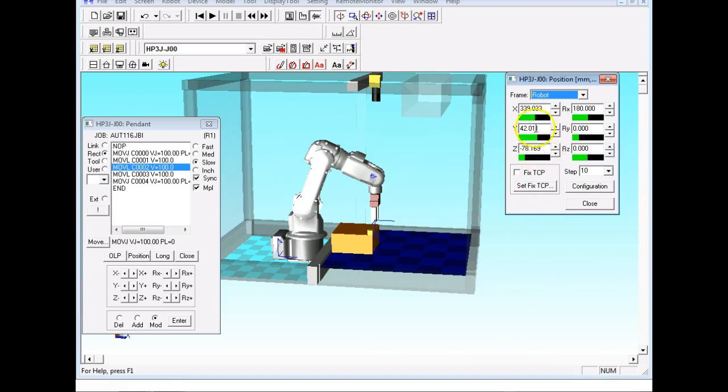So if I wanted to come up 15 millimeters, I could just move this up 15 millimeters. I would put this on 1, and then I would go up 1, 2, 3, 4, 5, 6, 7, 8, 9, 10, 11, 12, 13, 14, 15. Now I just did X at 15 millimeters. Over there it would be a little more difficult: we would have to position the robot, touch it against something, record that position, and then do a little bit of math.